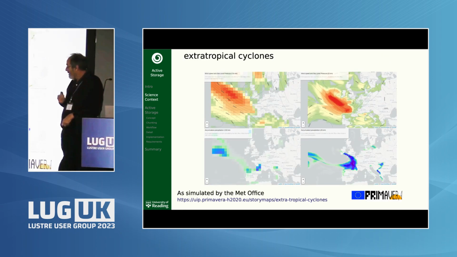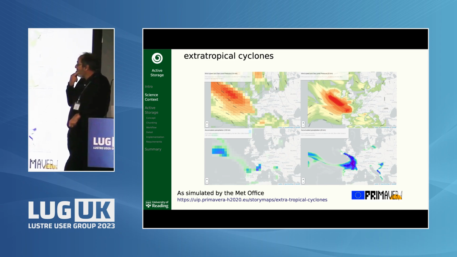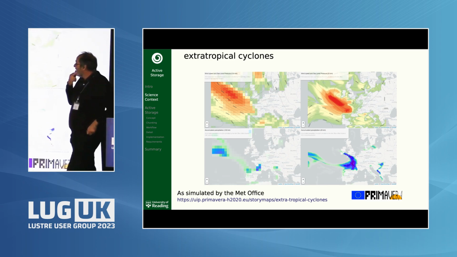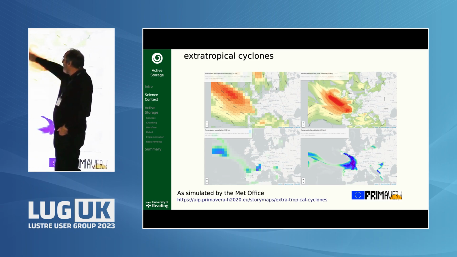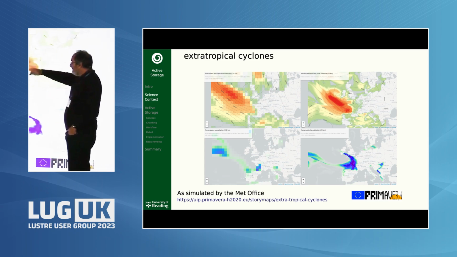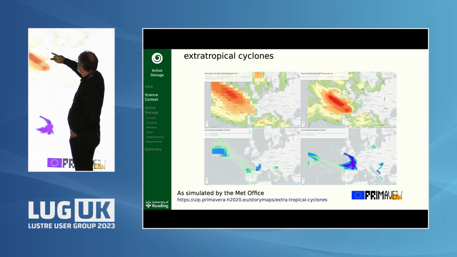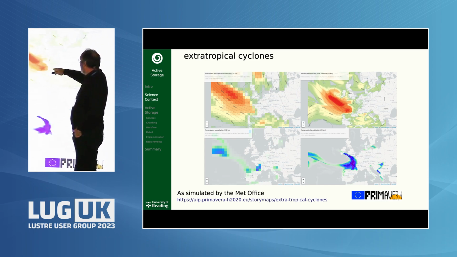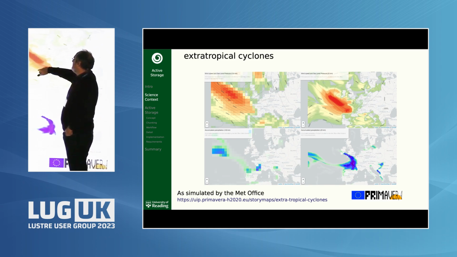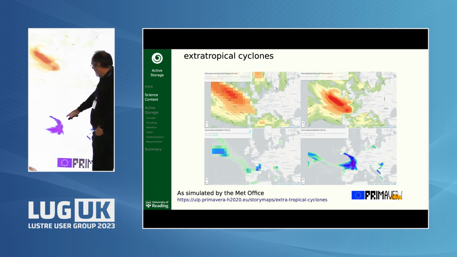And why do we care about all that resolution? You can kind of see in these plots here some extratropical cyclones as seen in a 130-kilometre model and a 25-kilometre model. And this is impacting on the UK. The colours are, what are the colours? The colours are sea level pressure. I beg your pardon, the isobars are sea level pressure and the colours are wind speed, and this is precipitation.